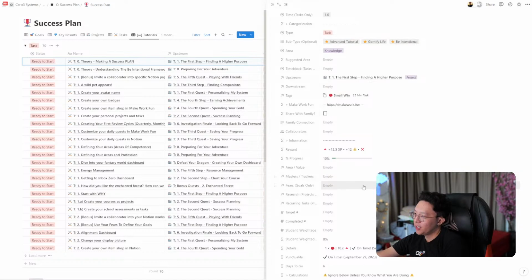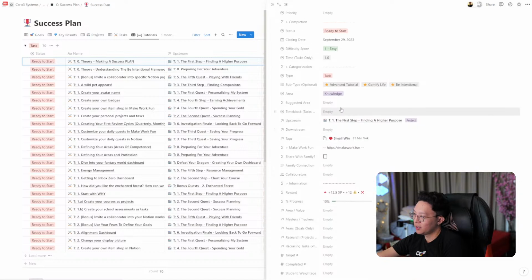I wanted area to be tied to everything, because ultimately I just want at the top for me to say, hey, this is one area that this should belong in, and everything downstream should just automatically be connected to this one area. And it should be automatic. The issue is that it wasn't automatic, and I did not like that.